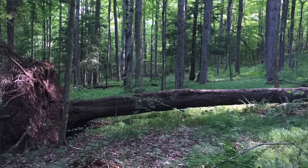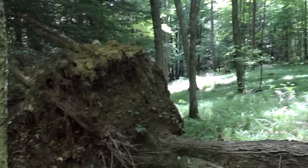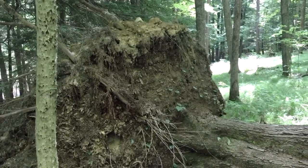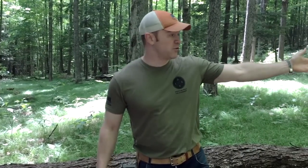The tree we've chosen to work with today is actually a windfall tree that came down over the winter. It's a little bit different than the usual trees you'd be working with, because as you can see here, it took the entire root bulb with it. So now you have several hundred pounds of dirt and root that is causing this tree to be under a tremendous amount of tension. If you were to start by making your cuts further up the tree, it would literally tilt backwards and you'd have a half-standing-up tree.